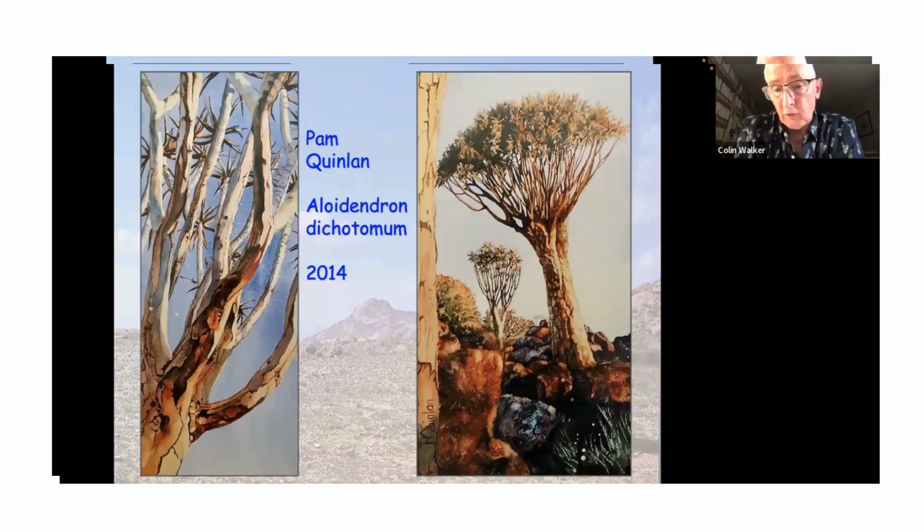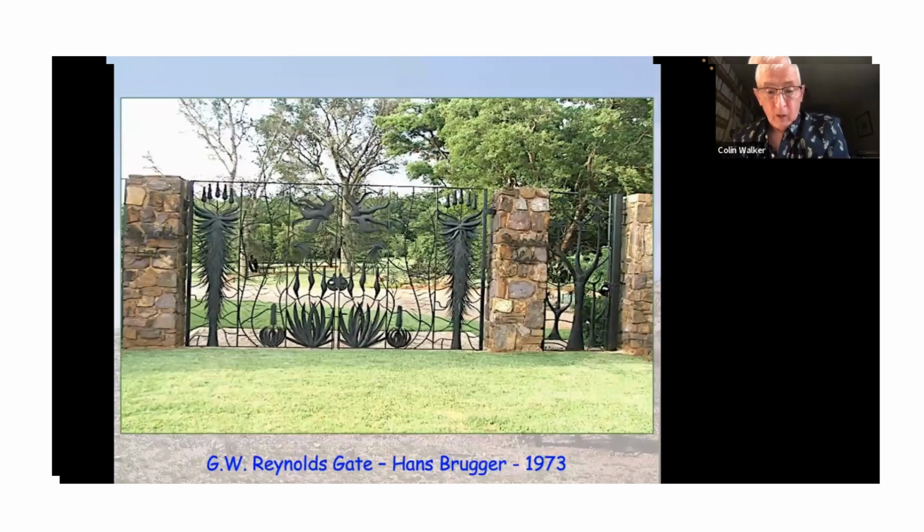I have cheated though. This is a very long, thin print. So the image on the left is actually the top part of the image on the right. And for this slide, I've cut it in half because otherwise I would have had a very long, thin image. But this hangs in our hallway. I'm delighted to have this in my art collection here.